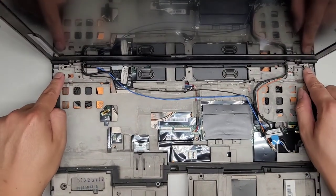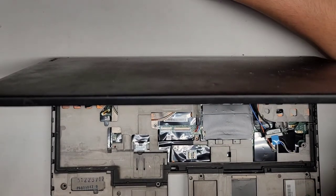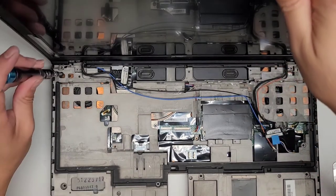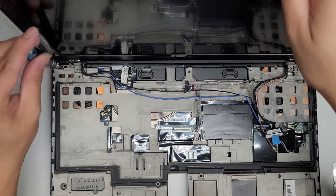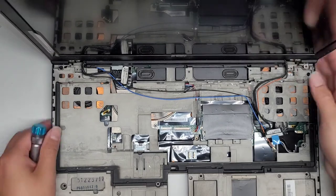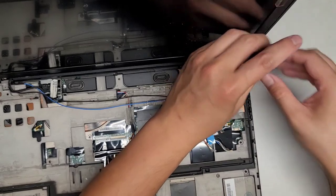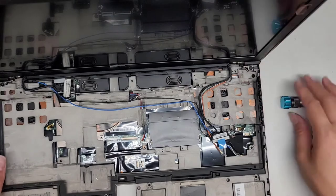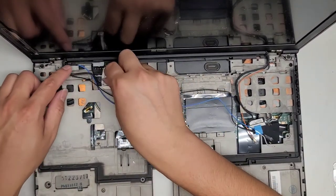First thing we're going to do is put these two outer screws so it doesn't move around. Sorry, I had to move the screen so I could see where the screws were. I'm going to just loosely fit it first, not completely tightened into place. Get the other one. Same thing, we're not going to tighten it into place completely. Now we're gonna guide these wires here.